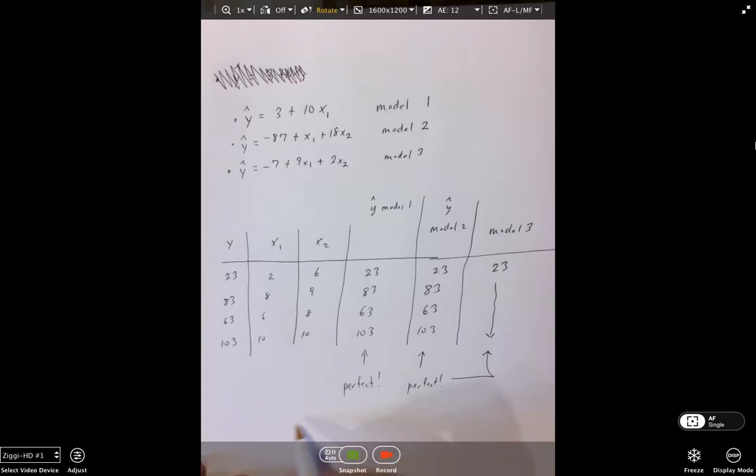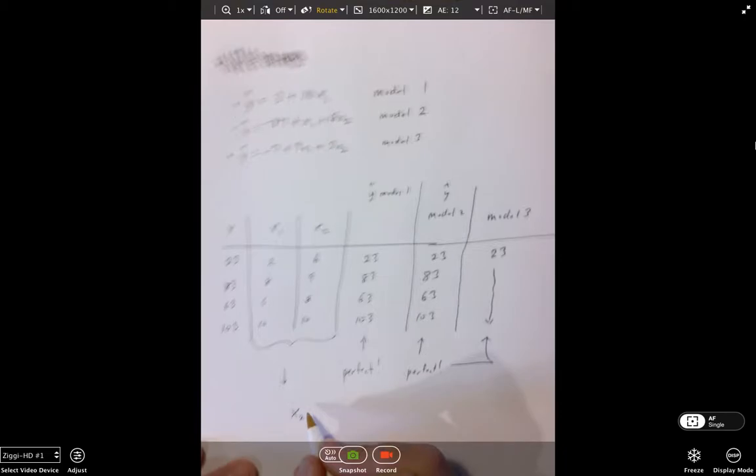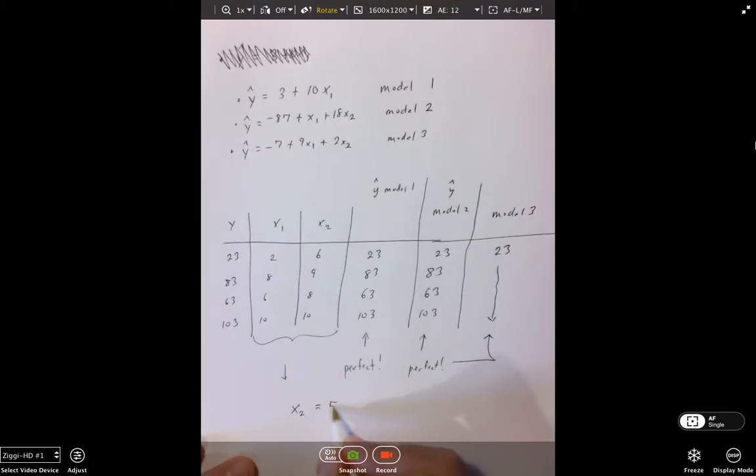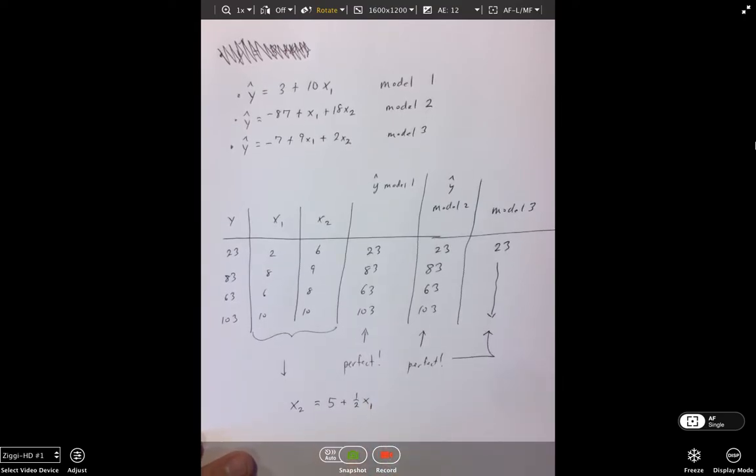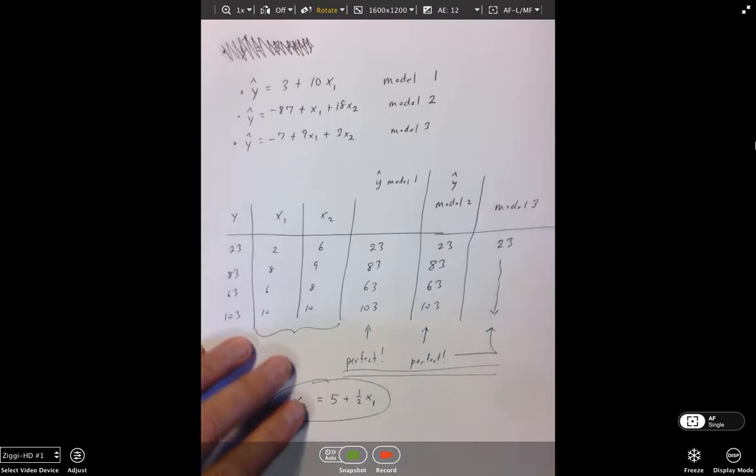What you'll see here is, and I did this, I just put this in my TI-84 calculator, and what you actually find out is that there is a perfect relationship between x1 and x2. We can always find x2 by using the linear model 5 plus 1/2 x1. So because these things are perfectly related, it gives us actually more than we ever want, and that's essentially infinitely many perfect models. Well, guys, that's obviously not cool.